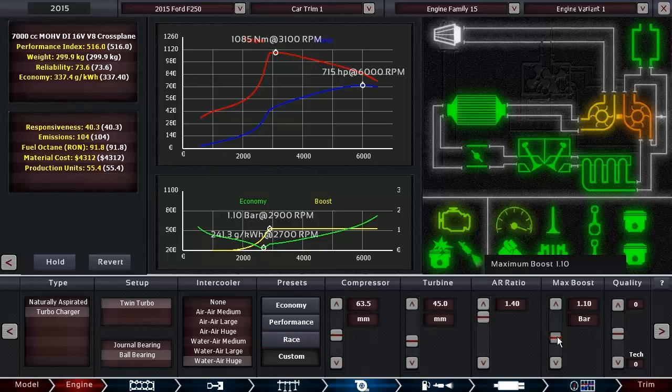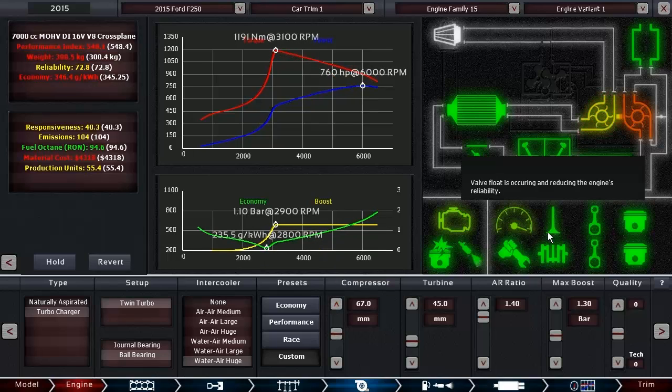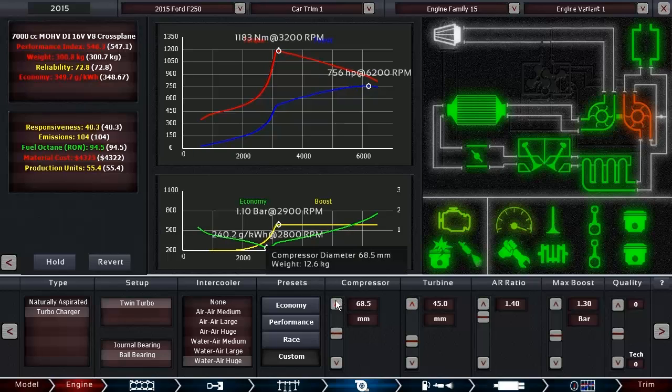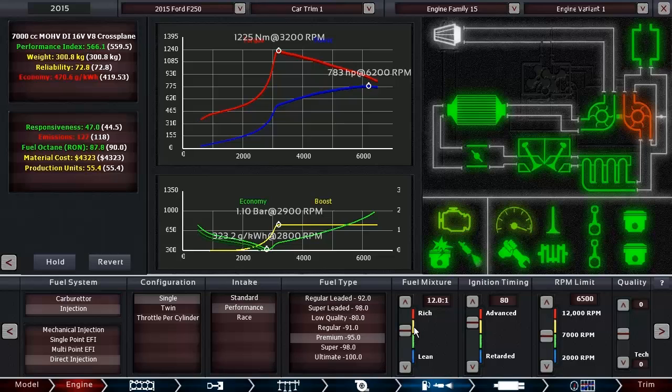So of course we first of all can increase the max boost pressure. And we're going to, okay, so we only have the slightest bit of valve float, so that's okay. Yeah, the bottom end can handle the max RPM limit. That's what I'm getting at. We can definitely increase the fuel mixture here because this is a big truck. Nobody cares about fuel efficiency.